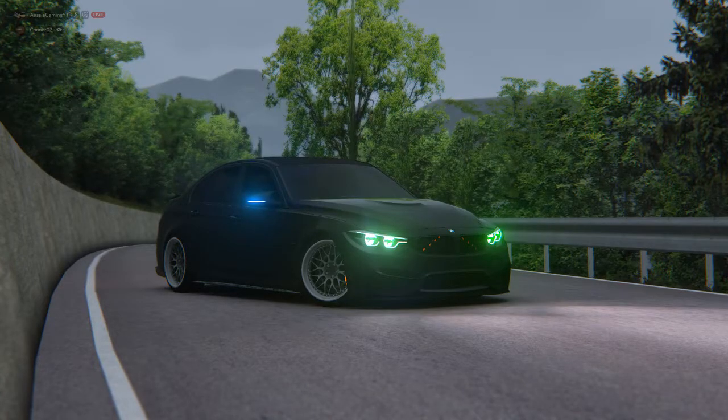Today we're going to be checking out this amazing BMW. It shoots crazy flames. It's going to be a BMW F82. It's going to be running. It's from TG and no Hesi.